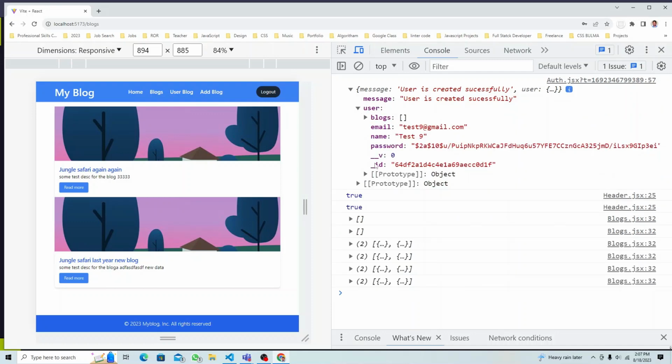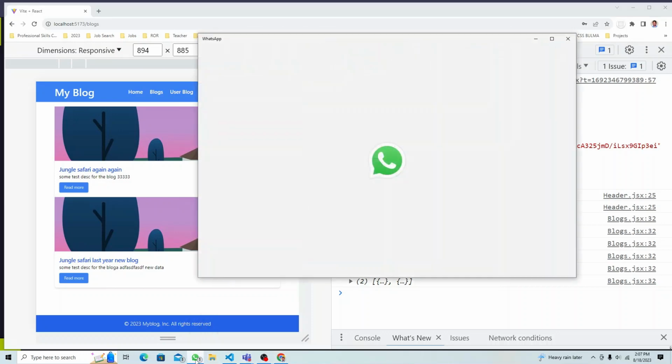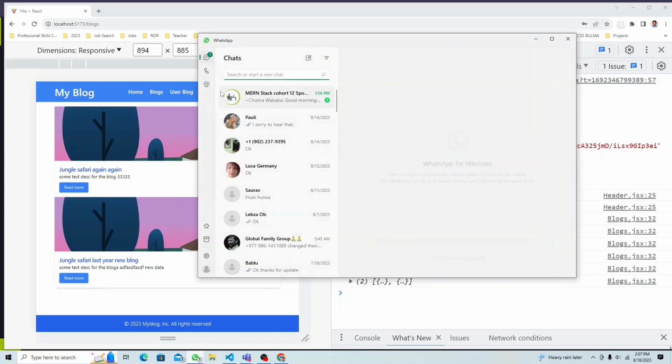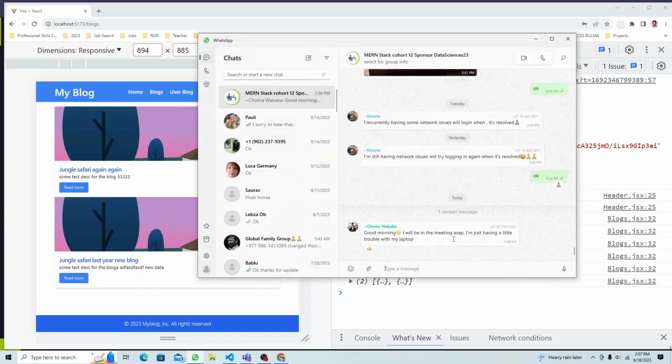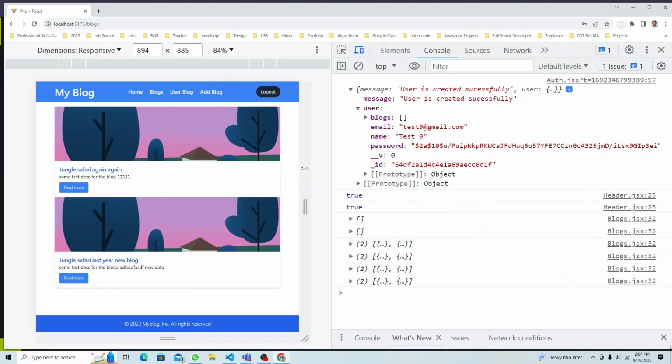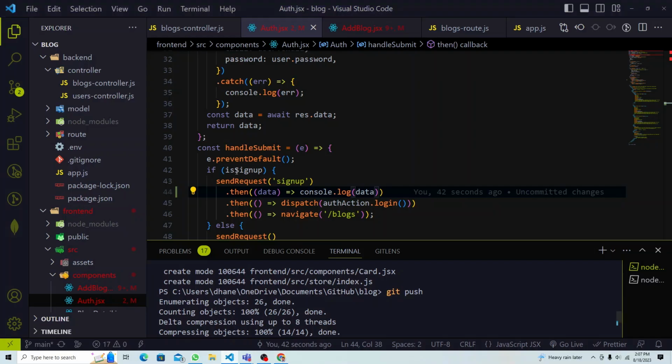Yes, we have underscore ID, and that is what we're going to store in our local storage. So now the question is, how are we going to store it in the local storage?